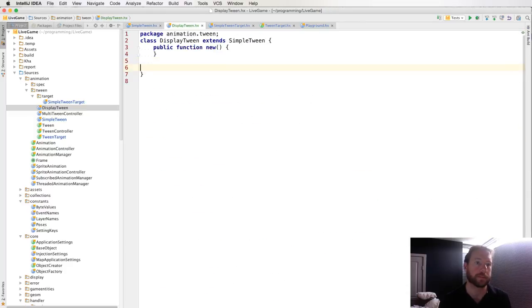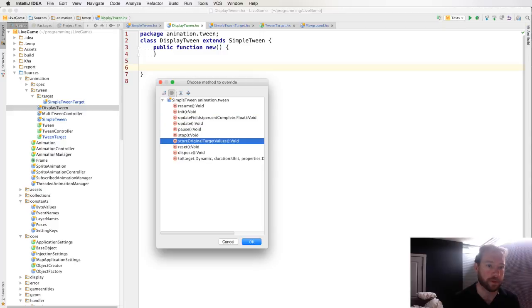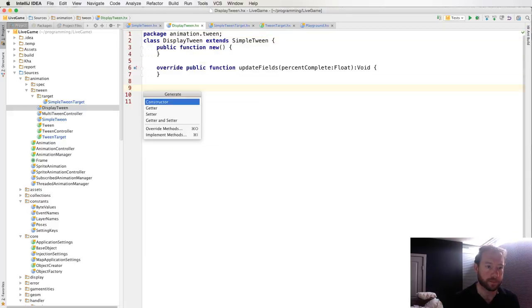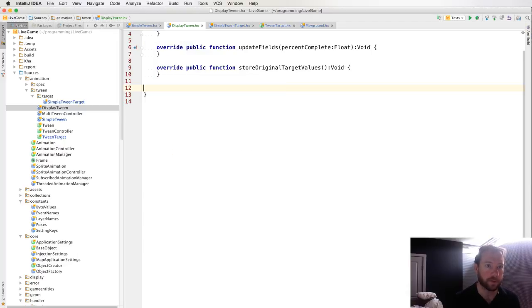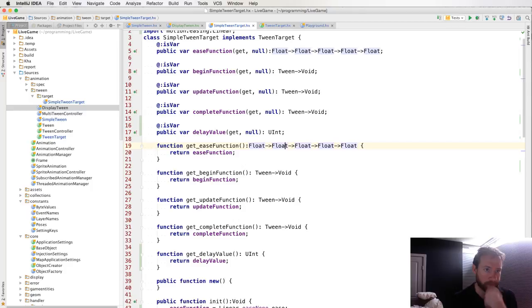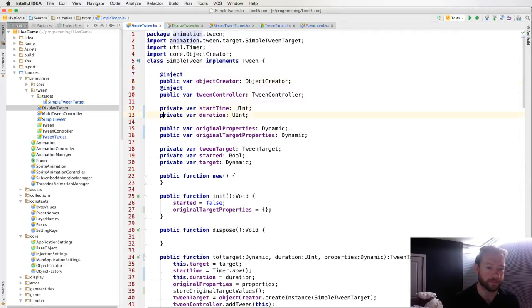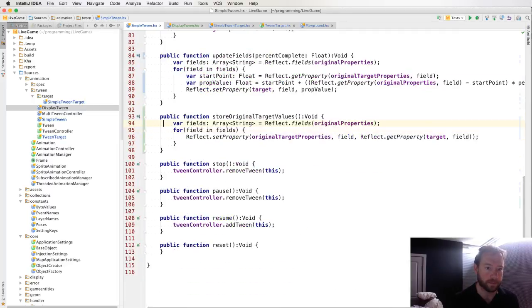So let's see here. We're going to update fields and store original values. Okay. Technically, we can make this all public. Do we need to?